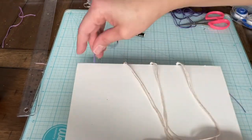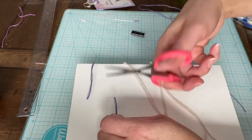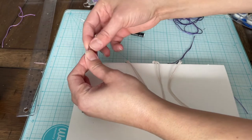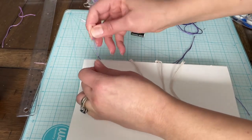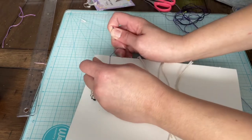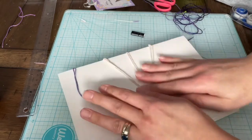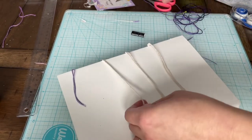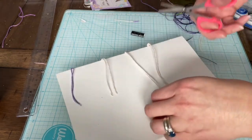Okay. So what I'm going to do is I'm going to trim. Oh, I didn't tie this part off. So let's do that now. Okay. And then I'm going to cut these down a little shorter.